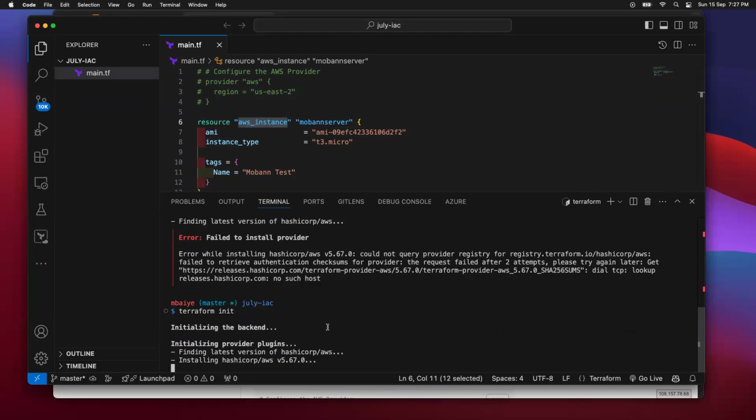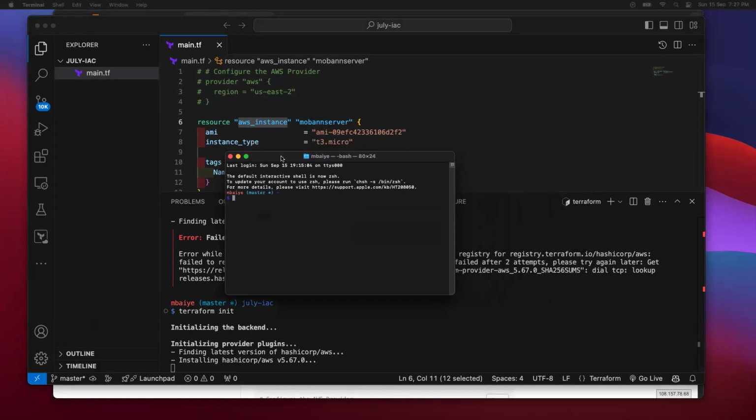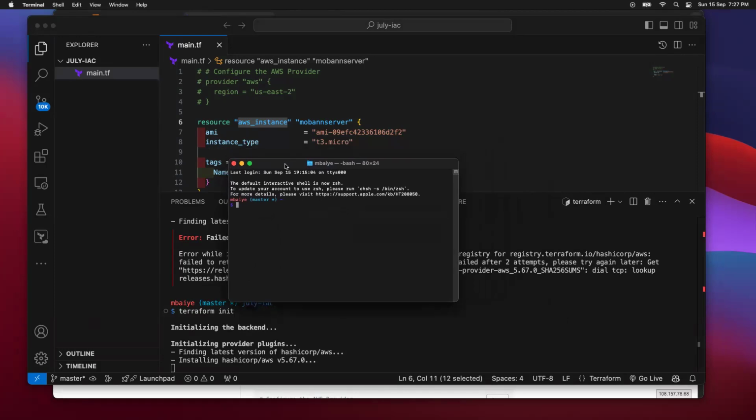At what point do we specify what AWS account it should be connecting to? What provider you mean? Correct. Our provider is AWS, right? That's the CSP. Okay. So how do we tell it to deploy these resources to Henry's AWS account and not to Moya's AWS account? So when we configured our AWS CLI, AWS configure, you can actually do that from that part.